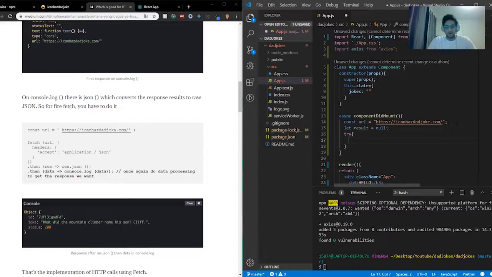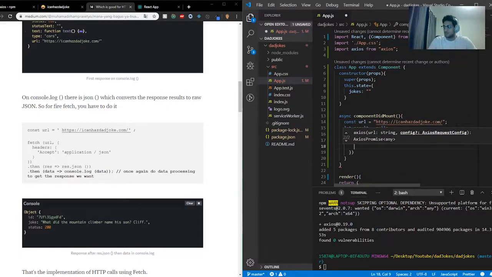okay, I can't autofill that, but result is equal to await Axios, and the URL goes right here. Actually, I'll just do it the other way. URL and comma.